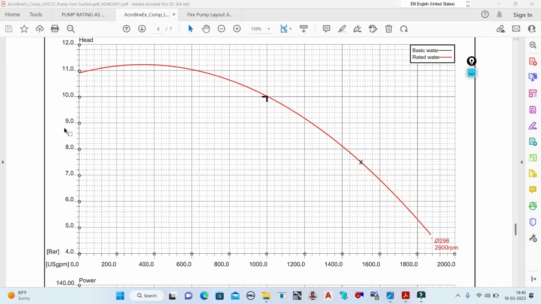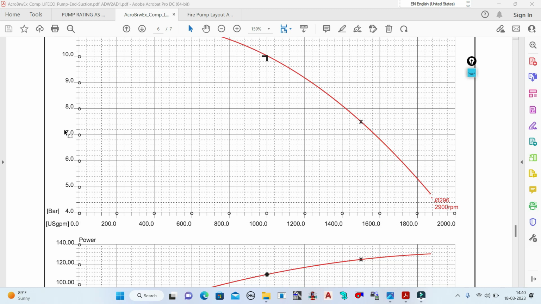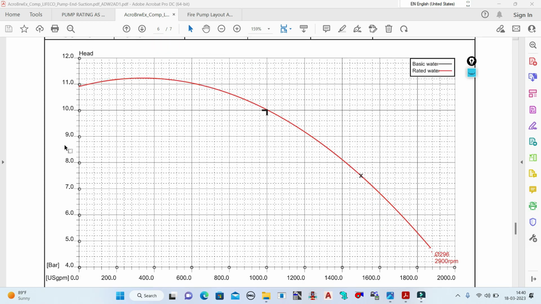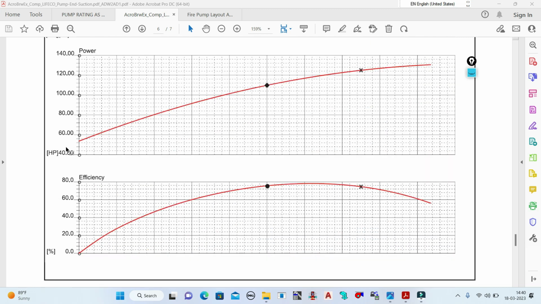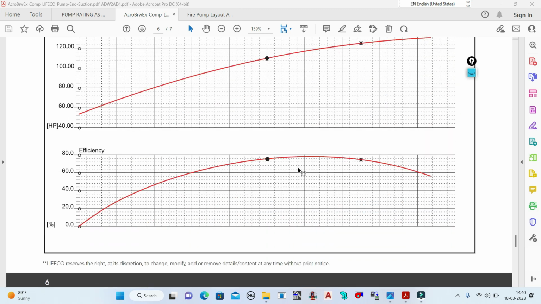Okay, so we don't know what the head pressure is because we are just calculating. We don't have the efficiency curve, performance curve, to select the pump.